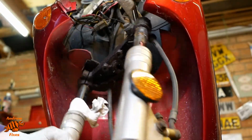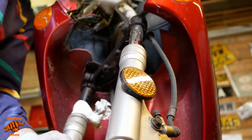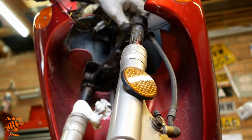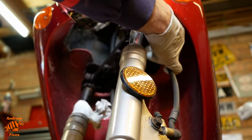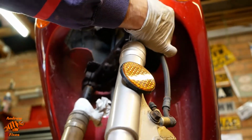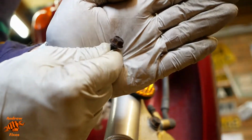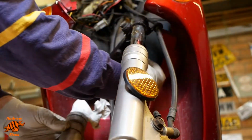Couldn't see any gap appearing there. I thought, am I just slowly shearing this off, or is it actually moving? But it is actually moving, which is a pleasant surprise. There we go. Yay, we've got the bracket off. So there you are. That one's quite crusty, but that support's come off.